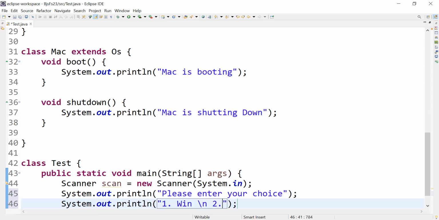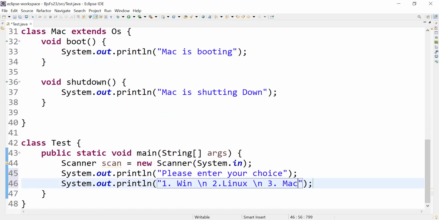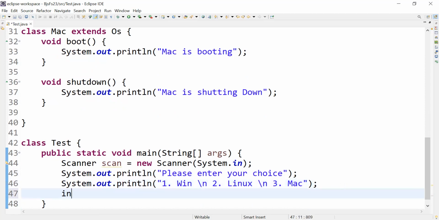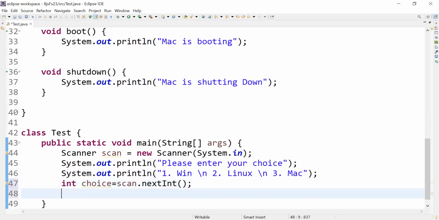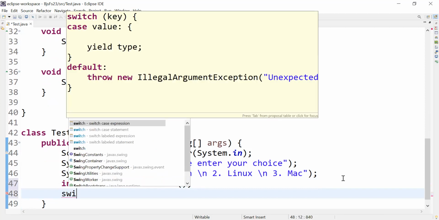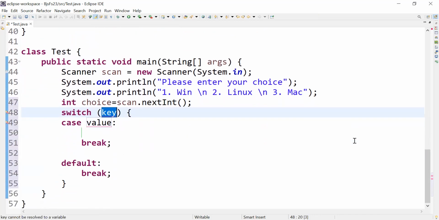So I'll collect the user choice with int choice equals scan.nextInt. I'll make use of a switch case and pass the choice.